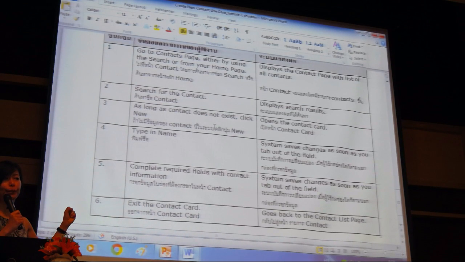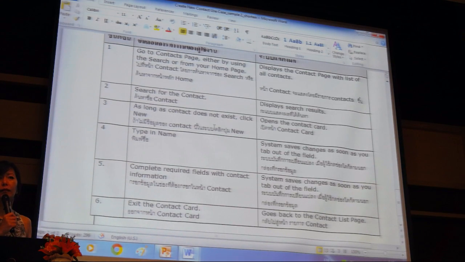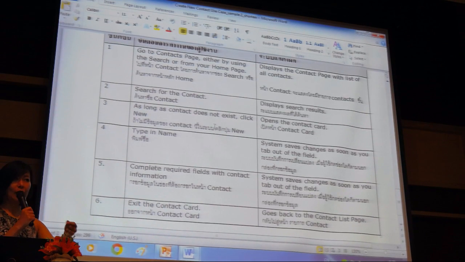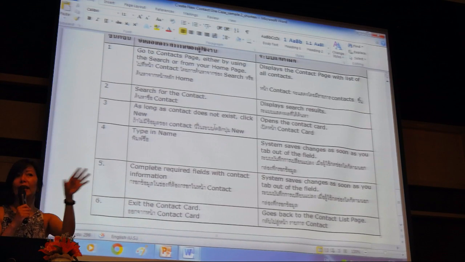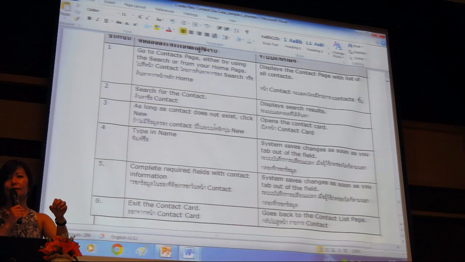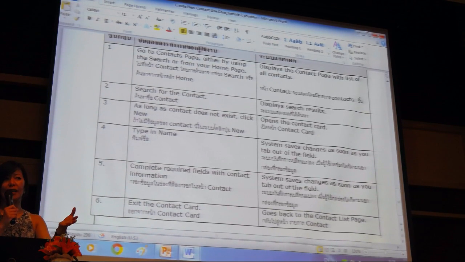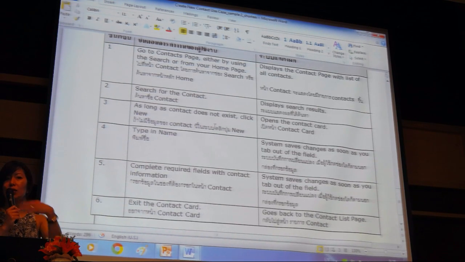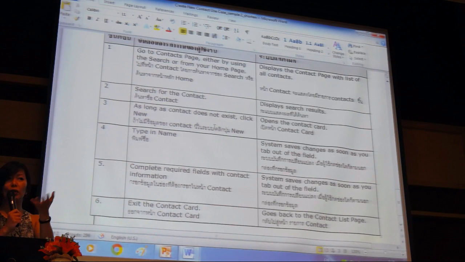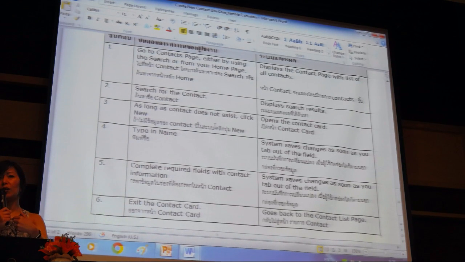And you write the use case and you're creating the contact. And when you click new, then you get an error message. So then you cannot proceed with the use case. So you can tell RAN and then RAN or IT or Access, and then either KK or Access will fix it.